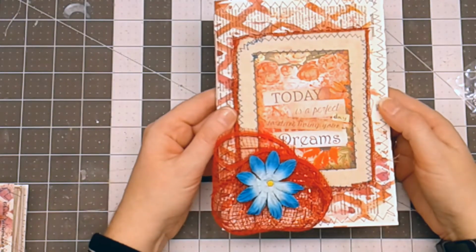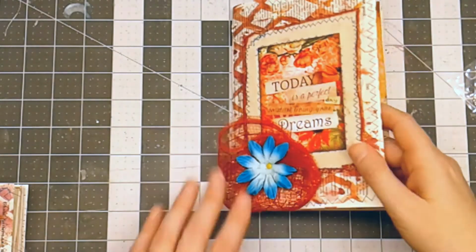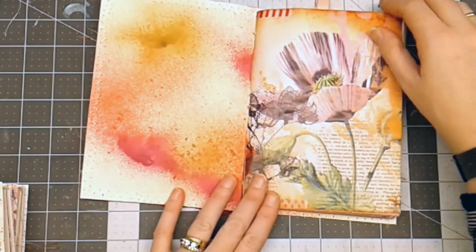This one says, today is a perfect day to start living your dreams. The other one said, friendship. I forgot to focus on that. And I'll have close-up photos at the end as well.